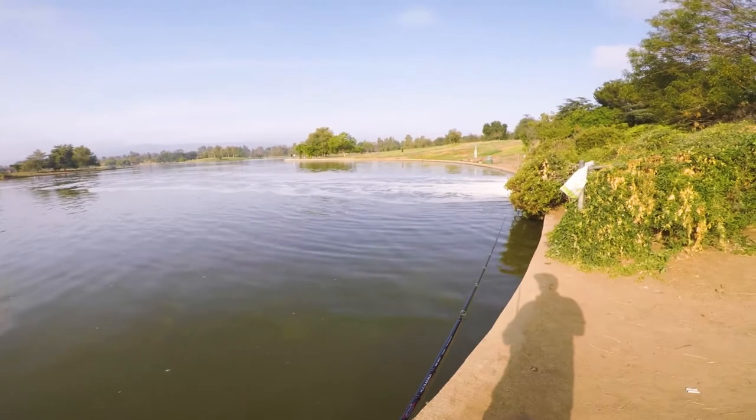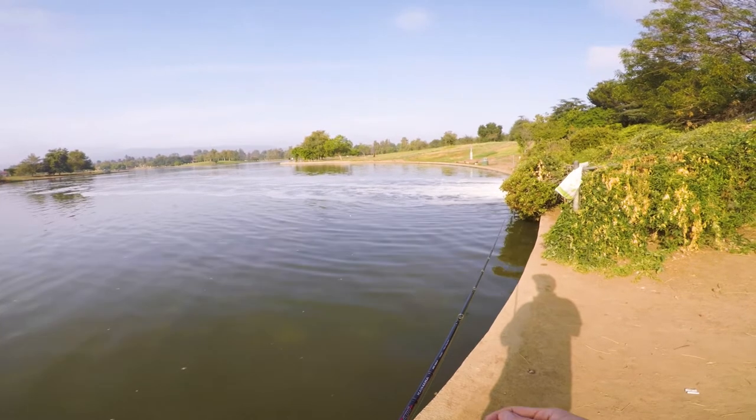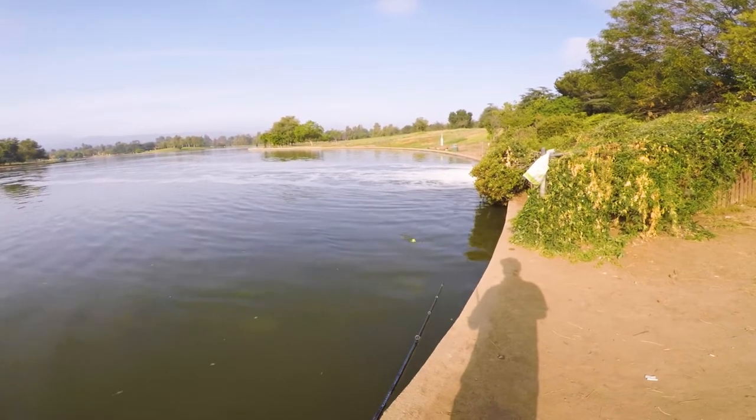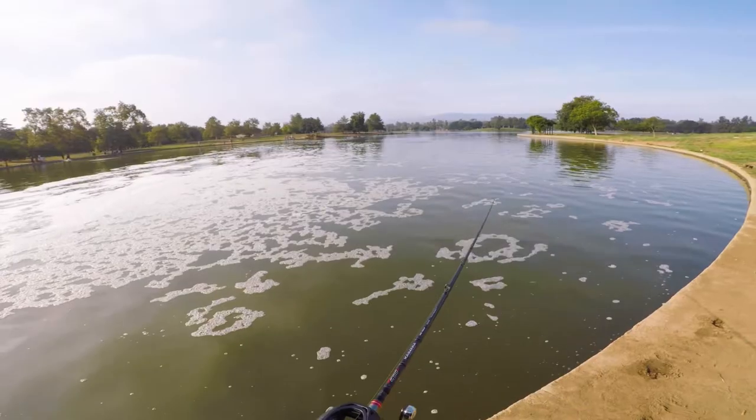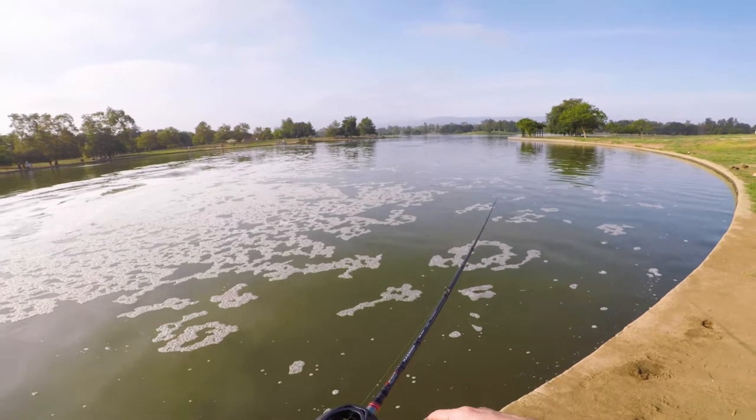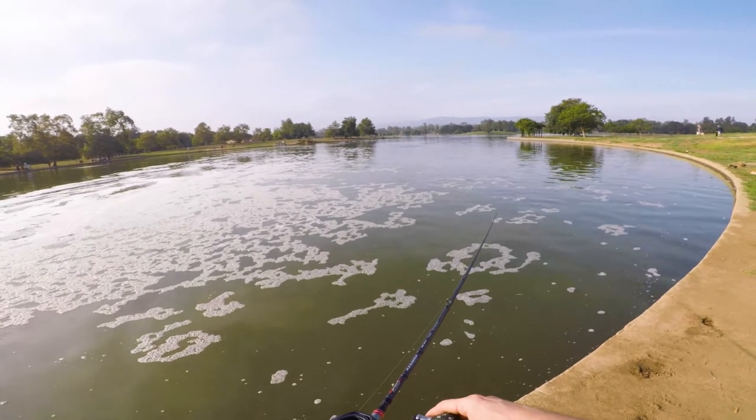There were two methods to fish this. One was the slow method, just a slow retrieve, and the other was a stop and go method. I think today I might try to do more of the stop and go method. My biggest thing is I have to remember not to freak out. If this thing gets bit, I cannot freak out and try to set the hook like I'm sending this fish to the moon.